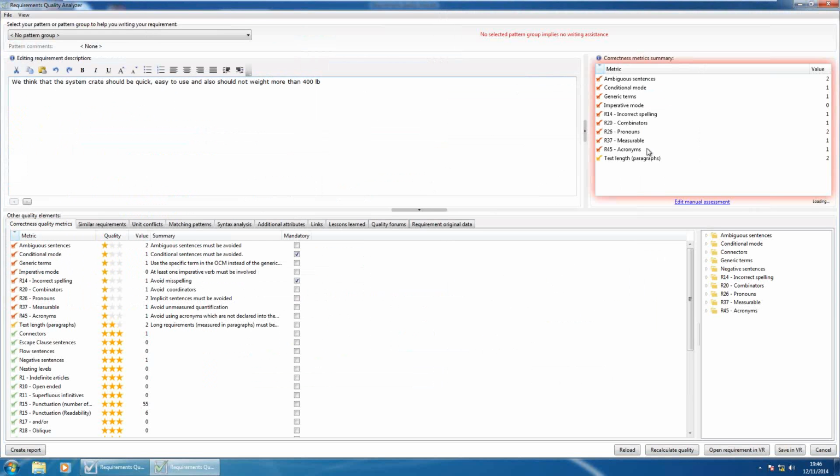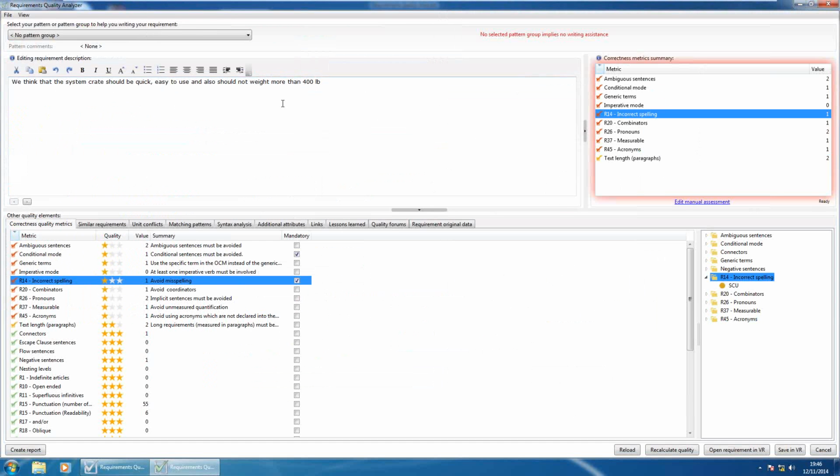Now there is no problem with the acronym, and now there is no wrong spelling. So I can start modifying the requirements on the fly and analyzing how I can improve my requirement based on these tips in here. And I can easily afterward save those requirements back into this requirement. I can recalculate the quality with different changes and just afterward save everything I have modified to this requirement.